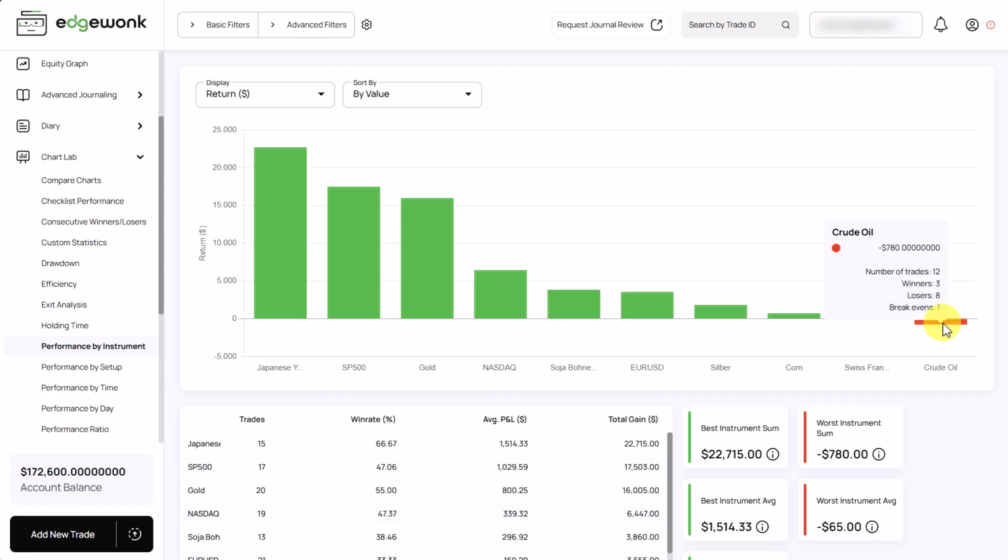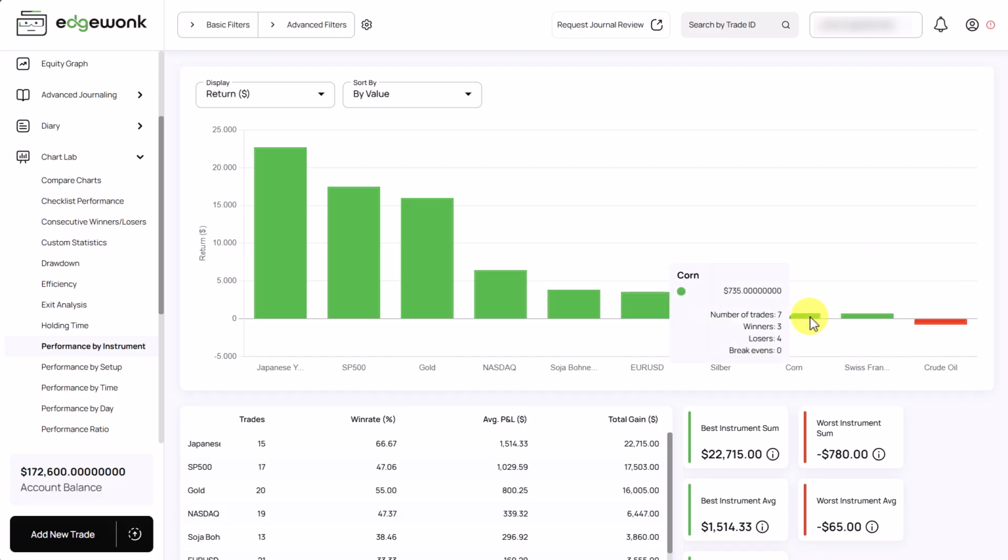If we factor in transaction costs, this might look a little bit worse. So keeping an eye on crude oil and seeing how this develops over time, maybe until you have 30, 40 trades. If it still doesn't perform, you need to look into this deeper to see if this is really something that maybe you should drop, or you should see if crude oil requires a different approach. That would be then the topic of another video where we dive deep into the specifics of the trading system.